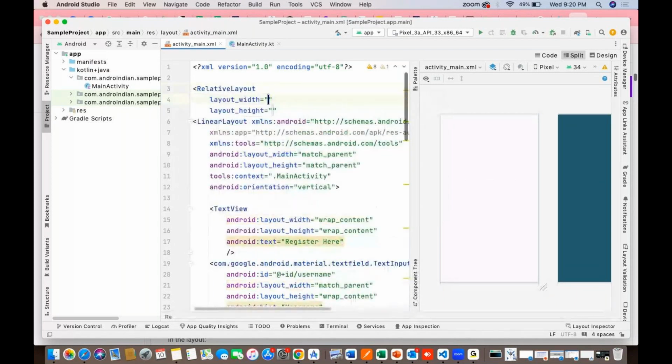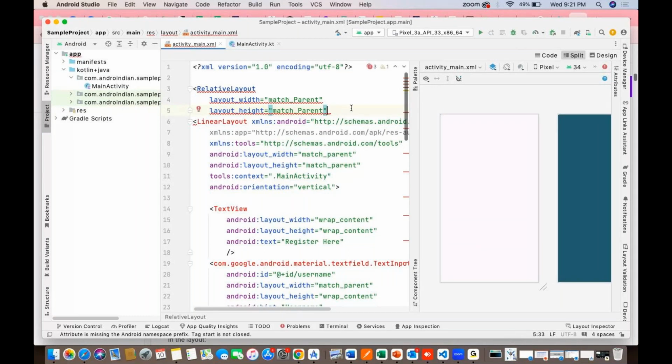So that is match parent. Here I want to add some more things for this, like I want to add the card view also for this. So I'll show you how we add the card view also. So that is match parent, right? Match parent. Height and width both are match parent, right?